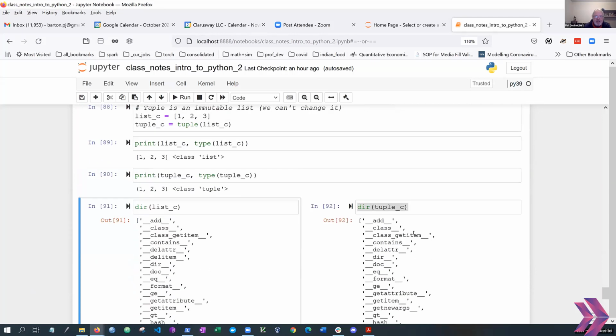Okay, it's more reliable. You can change a list, but once you make a tuple, you can never change it. It's like a string in that way. So if you need an object that's unchangeable, like you're going to use it as a key in a dictionary to look things up, you probably want to go for something you can't change.